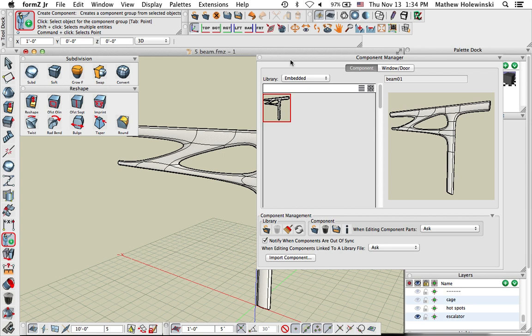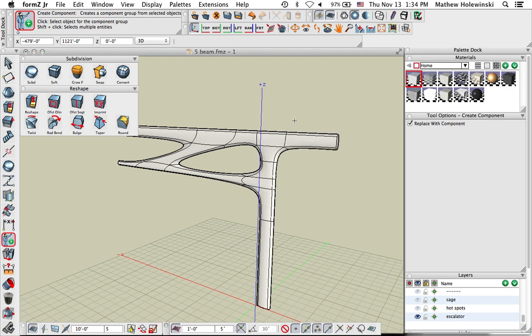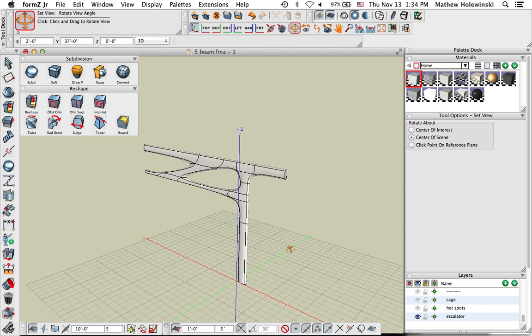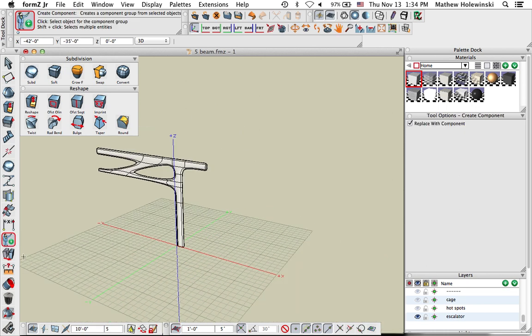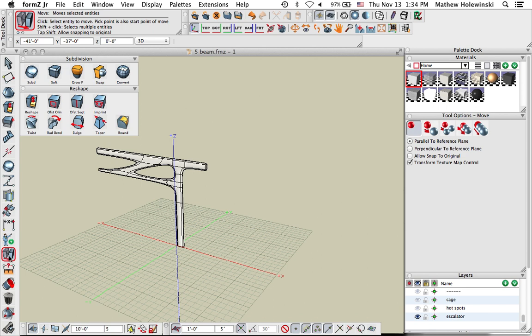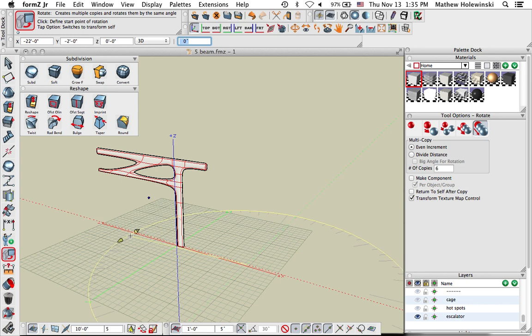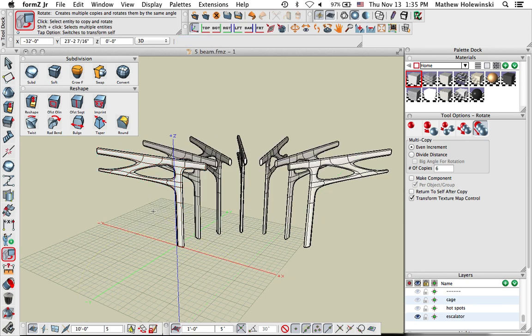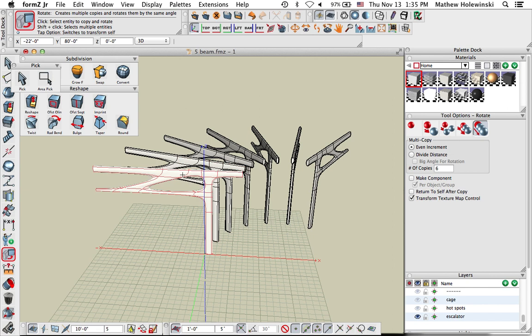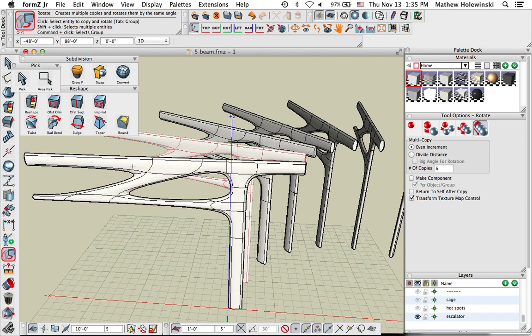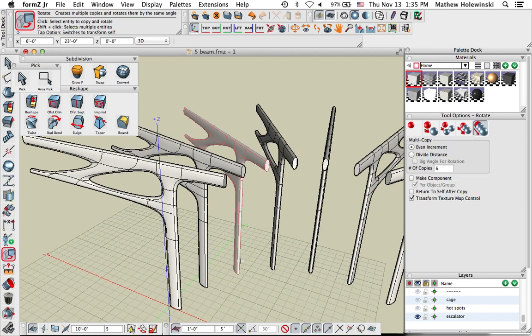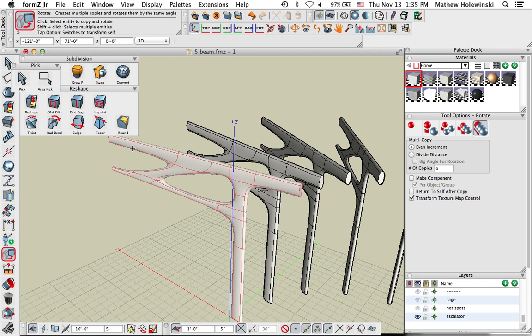You can even export that out into a component library that can be used with other projects. So let's make a few copies of this thing, or we can place them around the scene as a component, or just multiple copy the one that we already have here. And take this thing here, let's rotate it a certain number of times. And let's see, as our design progresses, we say, you know what, I want to change the shape of this. I want this to be a little further down the top of that top section of the beam there.